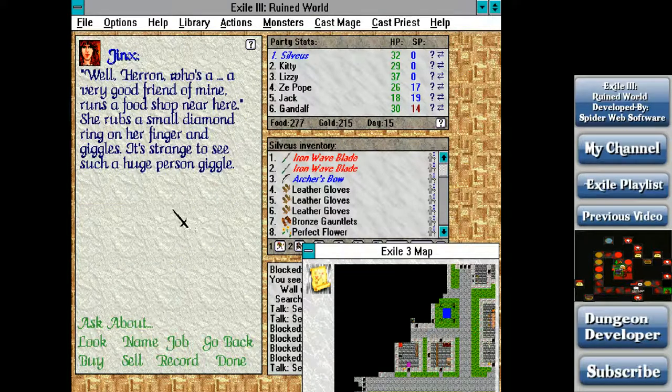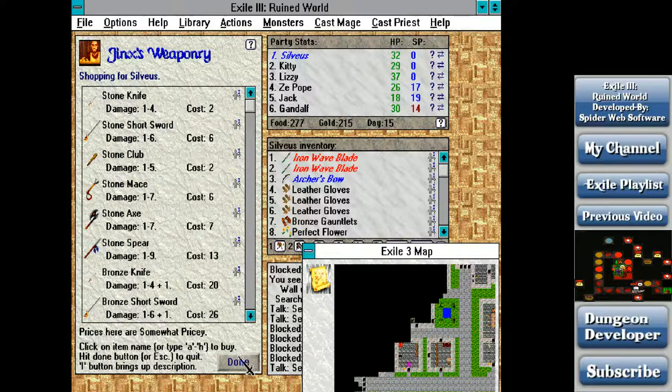Let's ask her about the meal. Well, Huron, who's a very good friend of mine, runs a food shop near here. She rubs a small diamond ring on her finger and giggles. It's strange to see such a huge person giggle. Alright. Wow, she sells junk.